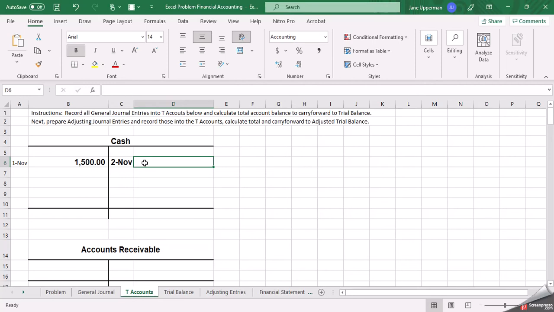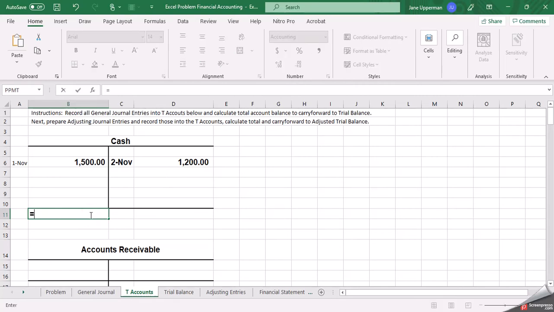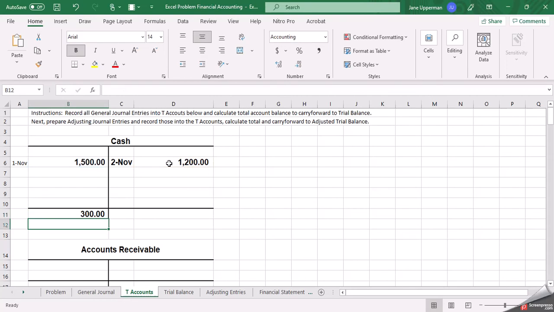But say I pay a bill then for $1,200, and that's it. Granted, your cash account may have a lot more entries than that, but let's just keep it simple. Then what ideally you would want to do when you're doing a T account, it's going to be your debits minus your credits when you're in an asset. So I'm going to push equals, take this cell, and then push minus, and then come over and push that cell and hit enter. The equals always tells it you're going to do something mathematical, and then I'm going to select the cell I want minus that cell.